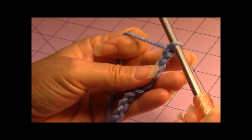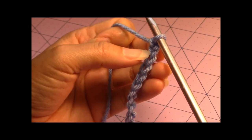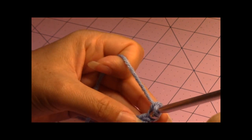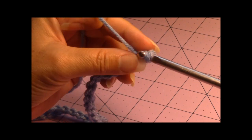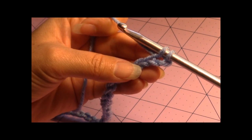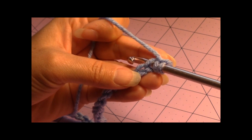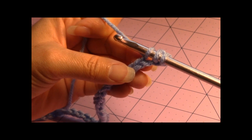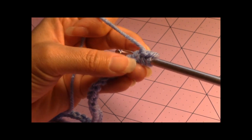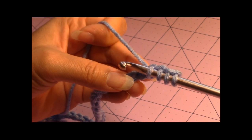Now, you're just going to take your hook and go into the second chain from the hook. So count back 1, 2, go into the second chain from the hook and bring up a loop. And you're just going to do that all the way across, go into the next chain, bring up a loop, and you're just going to keep repeating this all the way across until you have all 40 loops on your Tunisian crochet hook.